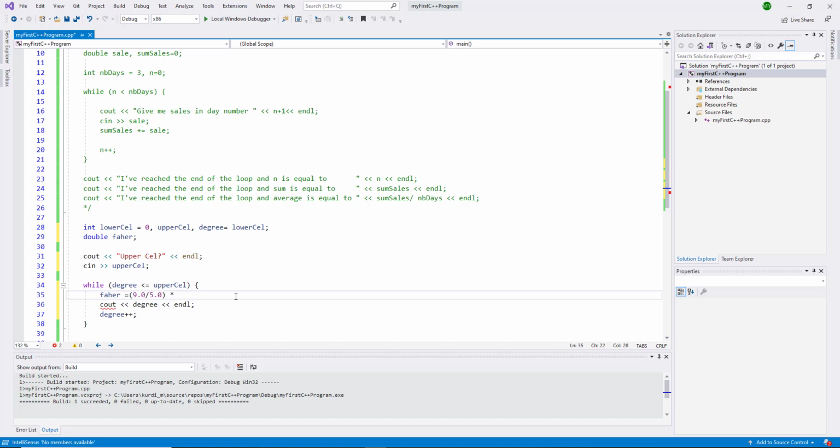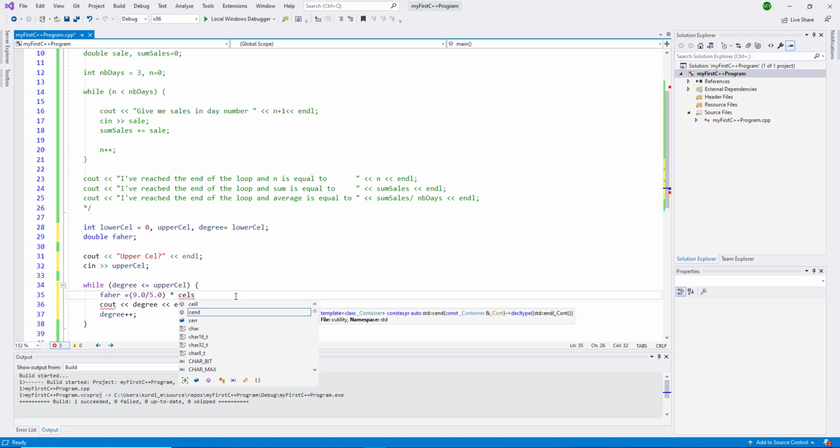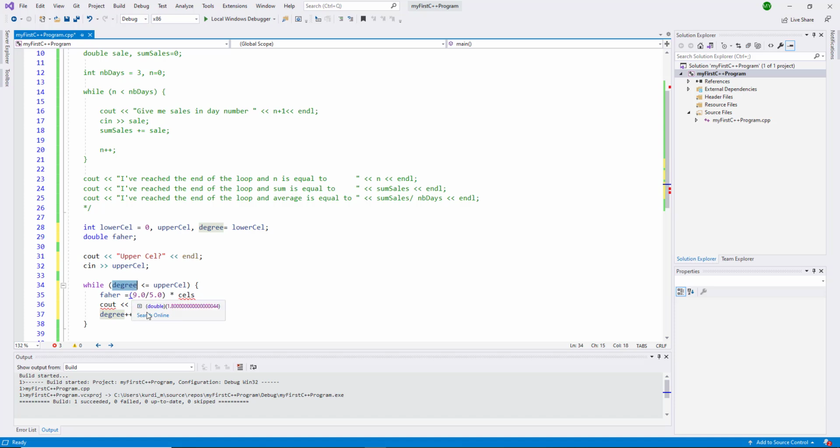Can anybody remember that? Yes, so the answer is that if we don't use float numbers or double numbers, C++ will do the conversion into integer, which is not exactly what we want.